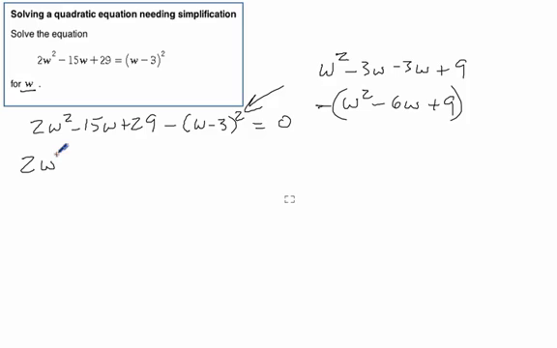So let's rewrite the whole thing. 2w squared minus 15w plus 29. And then this is going to go next. So I'm just going to distribute this secret invisible negative 1 here. And I'm going to say that's a minus w squared plus 6w and a minus 9.